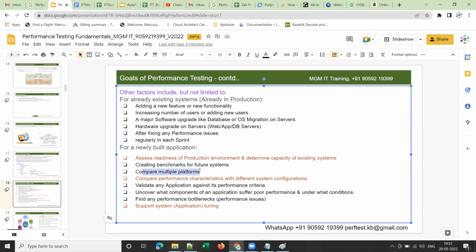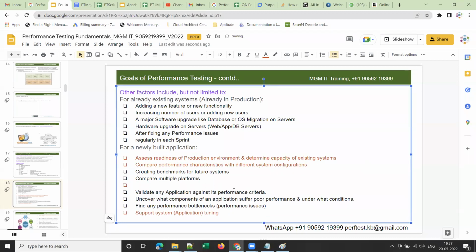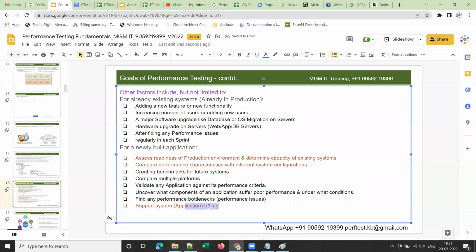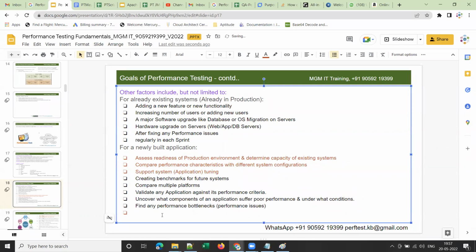Compare multiple platforms is one more reason: compare performance characteristics with different system configurations, with different software configurations. I'll explain what this system configuration is once we go to the test executions, in detail.